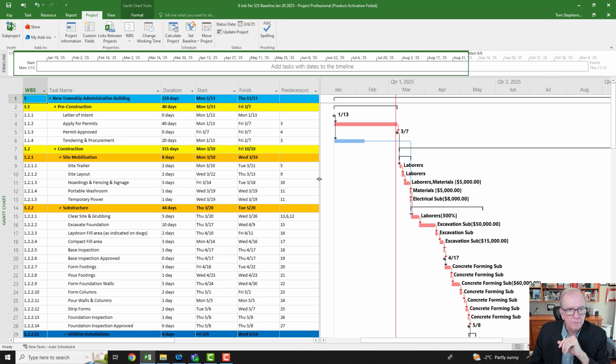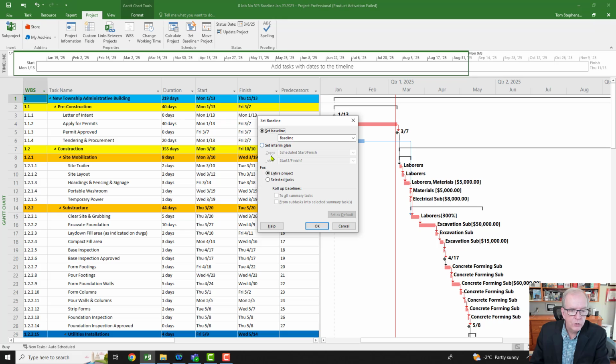Actually, I've got to double check because I'm not certain that I've actually, let's just do here. I think I have to reset the baseline because I think I deleted it previously. So let's go here and I'm going to go to Project, Set Baseline. Set baseline, all right? Because there's no point doing an update if I don't have the baseline set. So I'm going to click OK. Here, this is my baseline file, so I'm going to click OK. I don't care if I've got this status date in here because it's not doing anything yet. So I'm going to click OK. You'll see how I get around that in a second. Set baseline for the entire project.